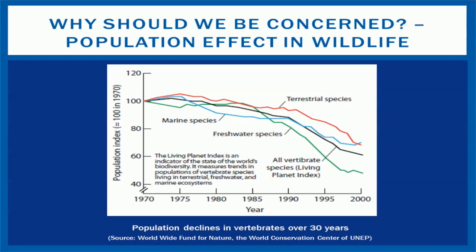There is also a worldwide reduction in the population numbers of amphibians, mammals, birds, reptiles, freshwater, and marine fish. An increasing number of chemicals to which wildlife are exposed have been shown to interfere with their hormonal and immune systems. The endocrine-disrupting chemicals have been shown to negatively affect body systems that are critical for the health and survival of wildlife. Higher rates of reproductive problems are found in animals with higher exposure to endocrine-disrupting chemicals than in those exposed to lower concentrations. As levels of endocrine-disrupting chemicals in an area decline, some wildlife populations have shown recovery.